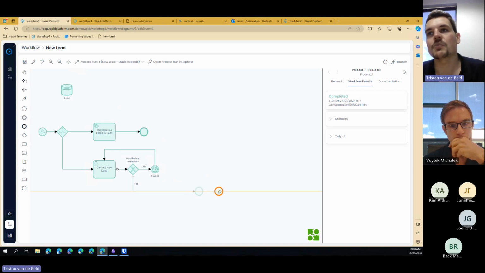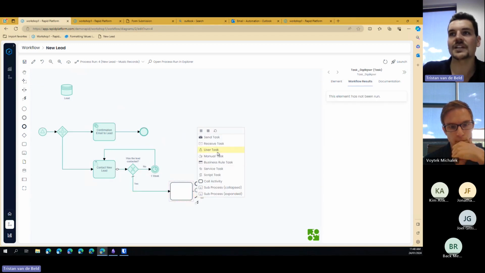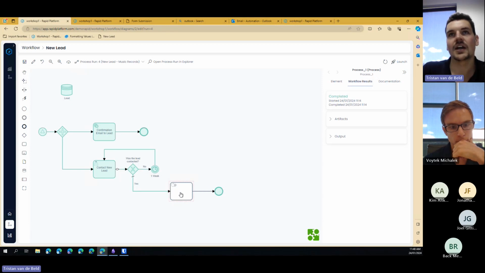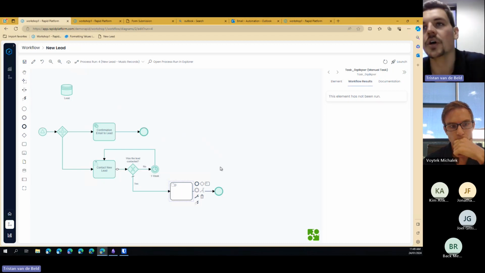Now, the next thing, we might actually want to mark the lead with when it's been closed, when that lead has been closed, and we can do that as well. So what we can do is I'm just going to put, this is just a placeholder task. And so generally for placeholder tasks, I just do a manual task. And then what we can do is we can get this manual task to update the lead item with, for example, today's date, saying, hey, guess what? The lead's been closed on this date. So then we actually have a record if we want to do some Power BI reporting or whatnot, how long the lead was in the system as an active lead for.